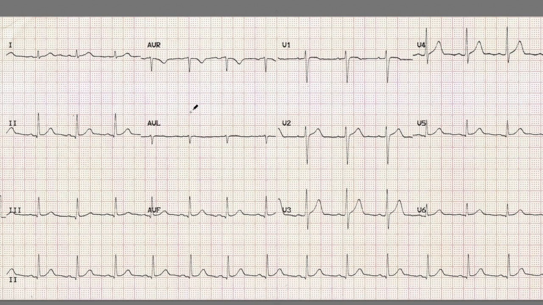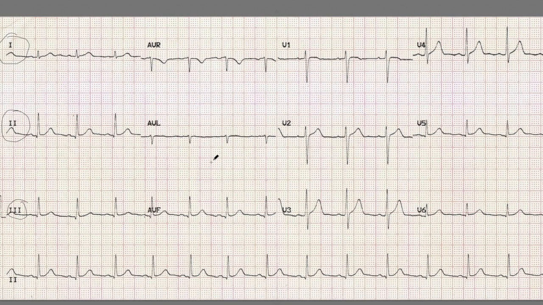In the last episode I talked about these 12 leads and the patterns that they produce. So we have leads 1, 2, and 3, and then we have the chest leads V1, 2, 3, 4, 5, and 6. V1 to V4 is the anterior heart. V5 and 6 starts to get very lateral to the chest, to the left chest wall. And AVR, once again, points from the right arm. AVL is from the left arm. And AVF is towards the foot.